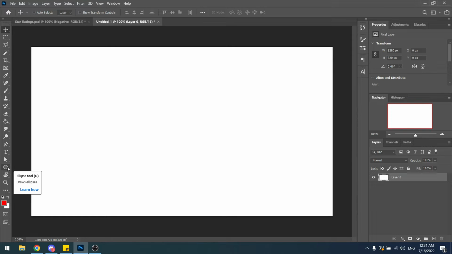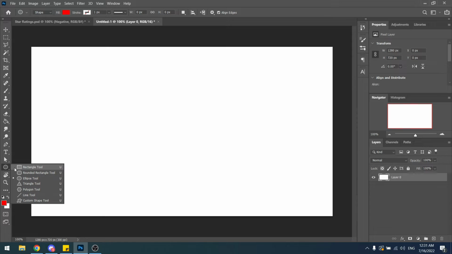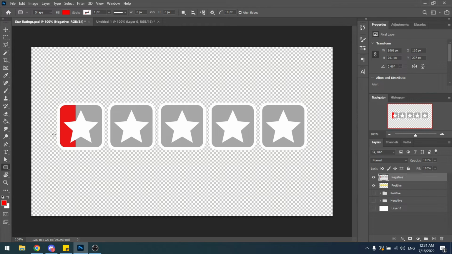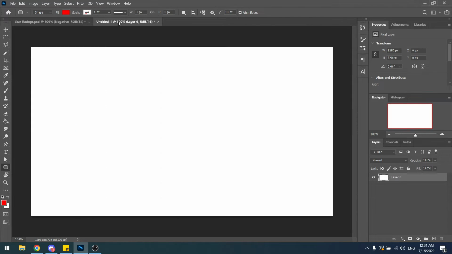So I'm just going to go into the ellipse tool, or the shape tool, and I'm going to choose the rounded rectangle tool. The reason I use a rounded rectangle tool is so that it has a nice round effect. It looks really nice and subtle. I've seen people do complete square boxes, rectangular boxes, and honestly, they don't really look that nice. So I'm just going to go with the curved, rounded rectangles.